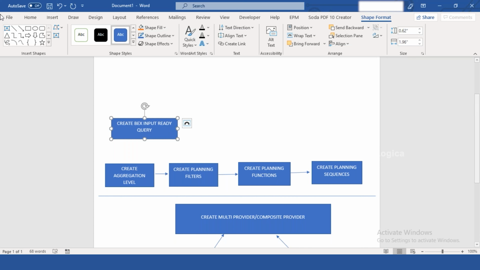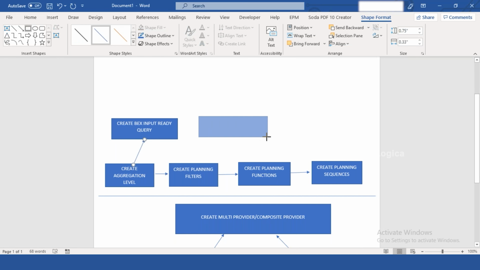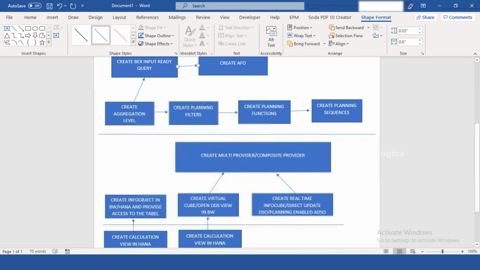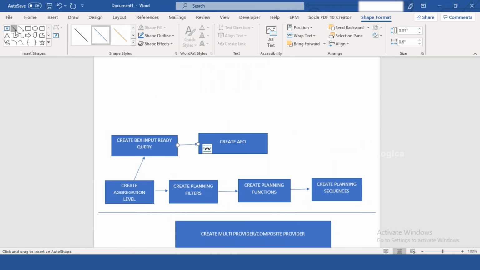On top of that, we are creating the AFO report, AFO report or input form. So these are the activities we are doing in the IP.